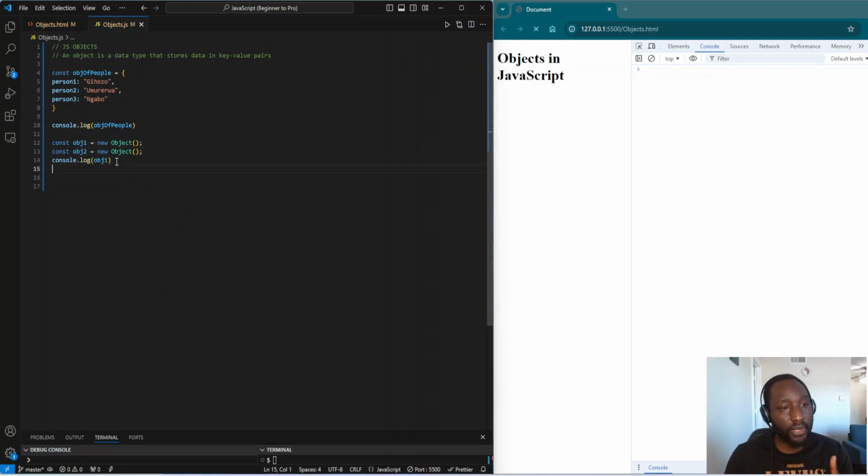So if I want to add properties to object1, there is what they call the dot notation or the square brackets notation. I'll first show you the dot notation.